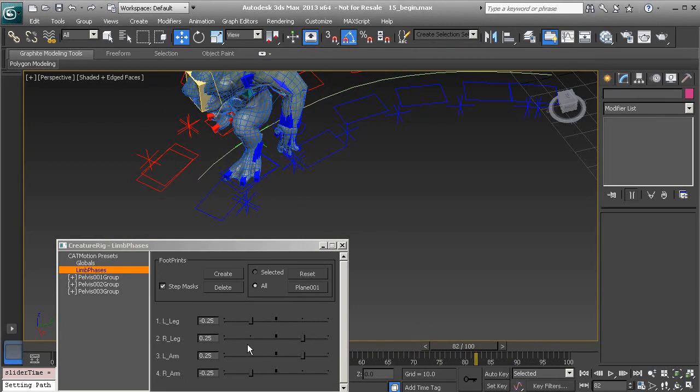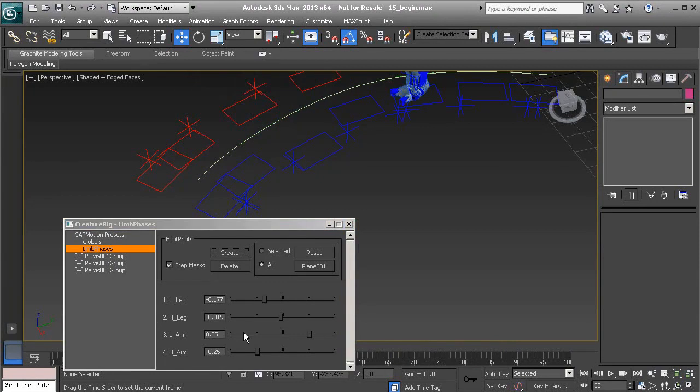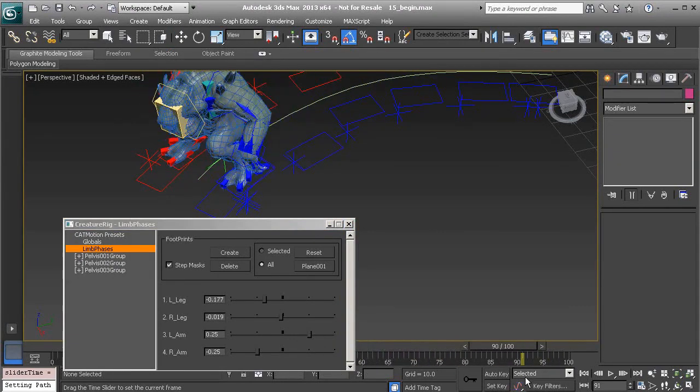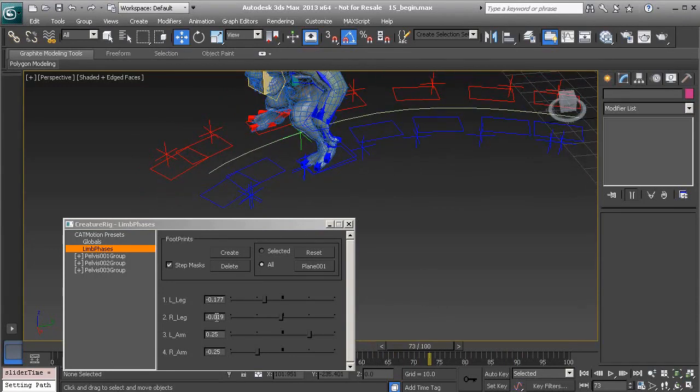The properties underneath are just a way to edit our footsteps. We can start to offset them by using those properties. You can see our creature's doing a small little hop here, which I don't quite like too much, so I might start to change this back. It should have been a value of about 0.25 or so.